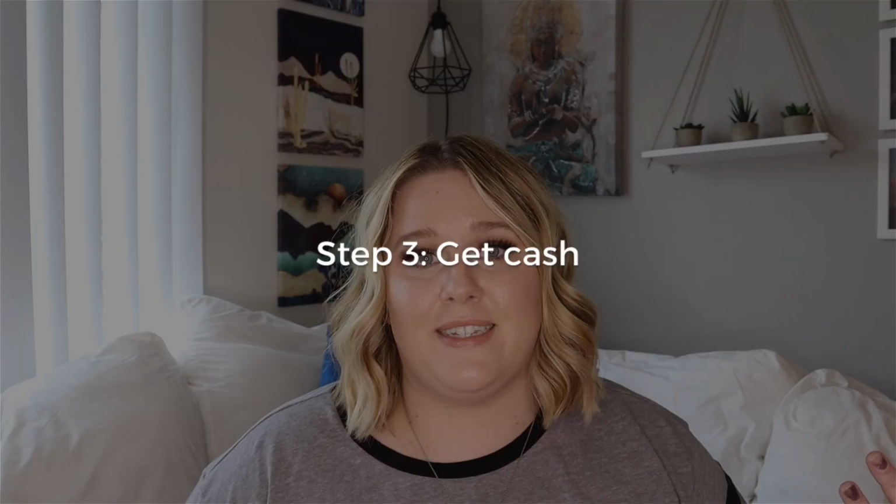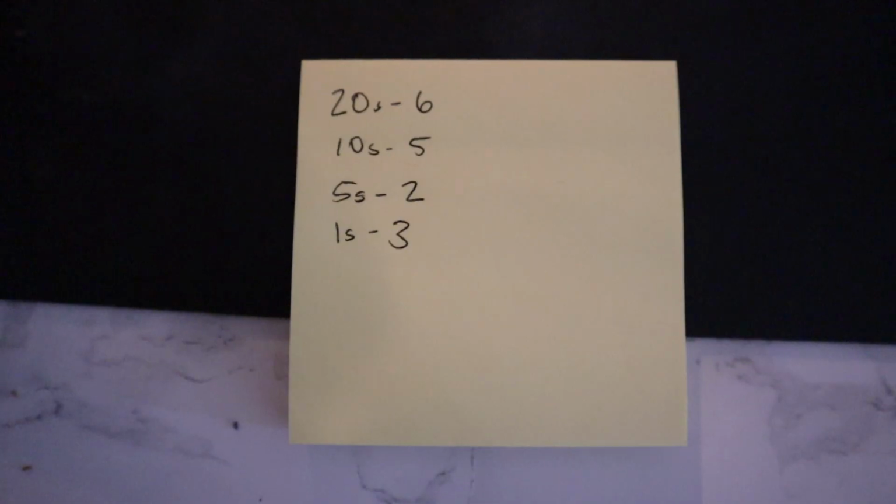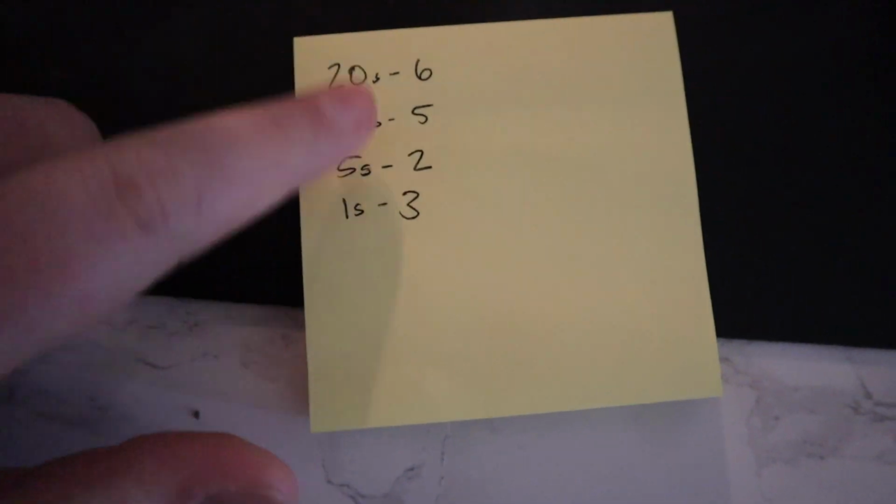Now, going back to the first time I did this with paycheck 1, step number 3 is to get cash. The reason that you need to make your plan before getting cash is for many reasons: you need to make sure you have enough money in your account in case there are any automatic expenses coming up that you can't pay in cash, but also because you need to know the exact bills that you need to put into these envelopes.